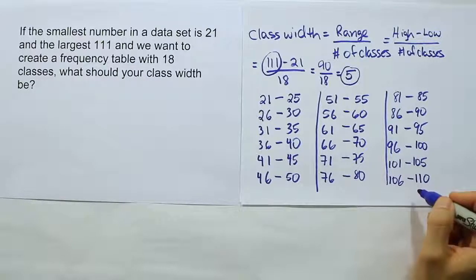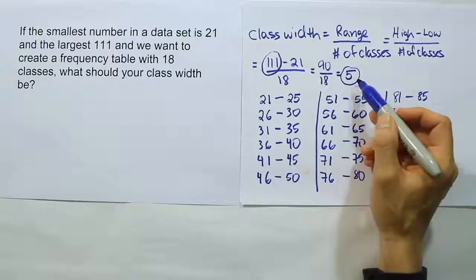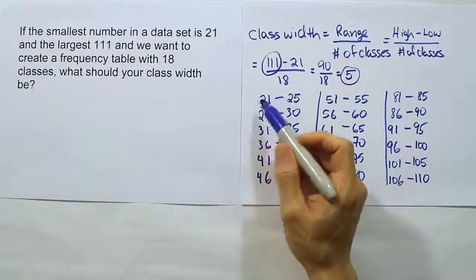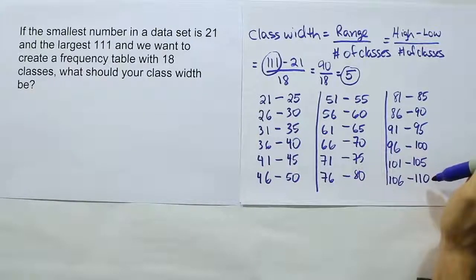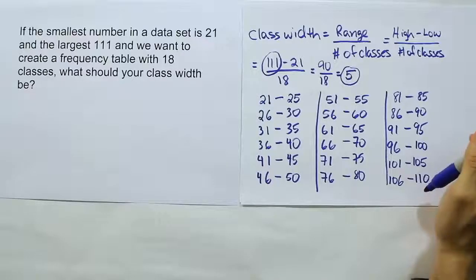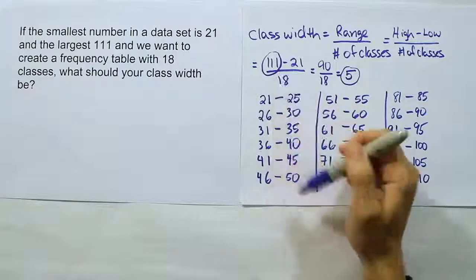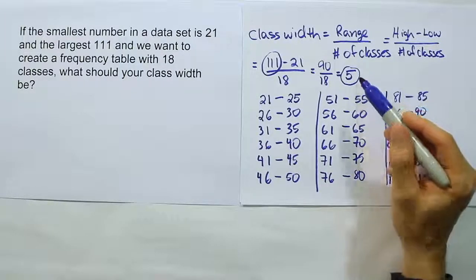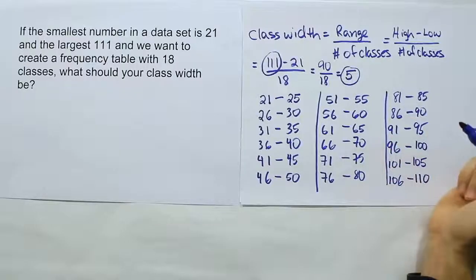And because of that, it means that using 5 as a class width just doesn't work. If we'd started at 20, it would be even worse, right? If we started at 20, we would have finished even shorter than 110. So the point is, 111 doesn't fit in our table anywhere, which means we have a data value in the data set that doesn't fit into the table we created. That means we have a problem. It means the class width is not big enough. So we have to add a little space.